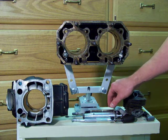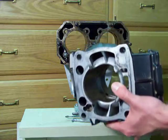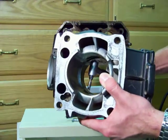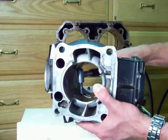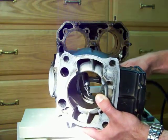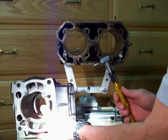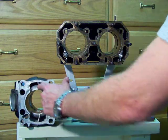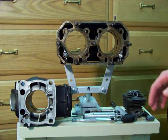Some of the other things I want to go over: on two-strokes like this, on race two-strokes, the only way to get to some of these boost ports correctly is with a right angle handpiece. Because of their odd angle — they're at a different angle to the combustion chamber — there's no way to reach them except with the right angle porting tool like this. Straight handpieces are great for doing areas that come from the crankcase into the combustion chamber, but they're not for doing the transfers.